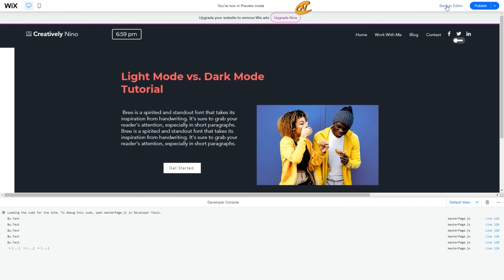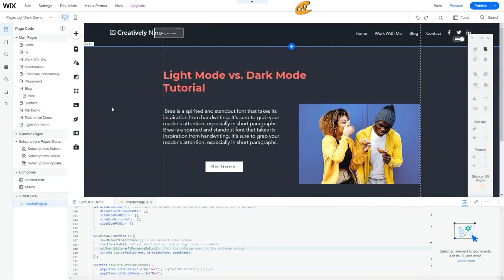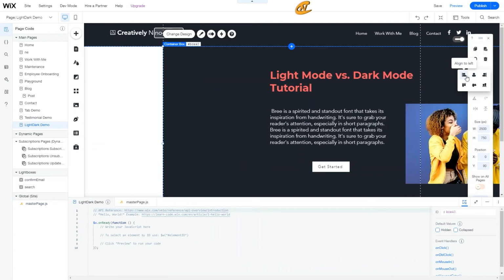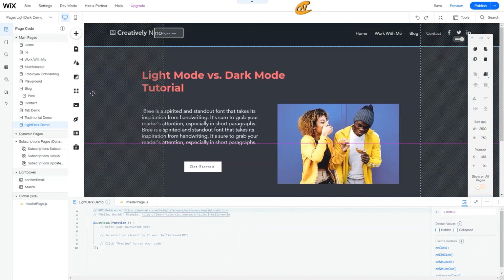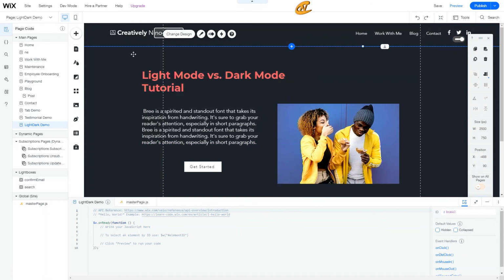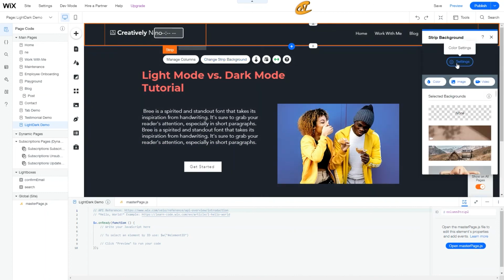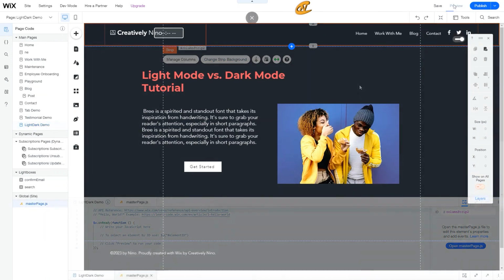And let me go ahead and troubleshoot this thing while I'm here with you guys still right now. I'm going to click on this box here and align it to the left. That shouldn't have happened. I'm just going to align it a little bit more this way so that we can get that out of the way. Let's click this and change the strip background. Forgot to bring that down to 0. So I'm going to hit preview.